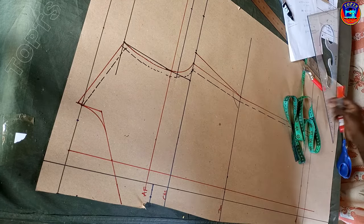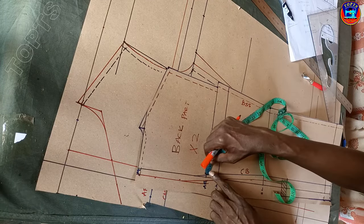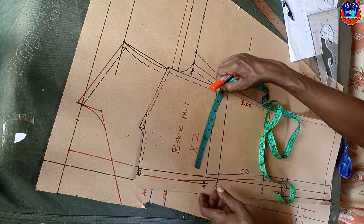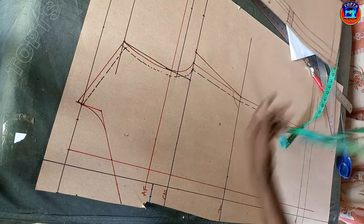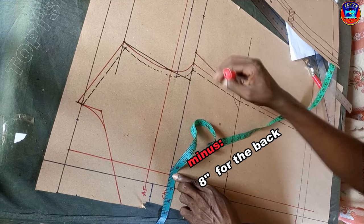After, I bring my back pattern draft. I measure from this point to this point, as you can see, I have excluded seam allowance. So for this pattern, I have 8 inches. Now I come to the chest line. At this point, I measure inwards minus 8 inches for the back.